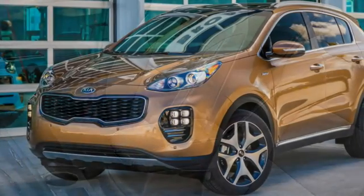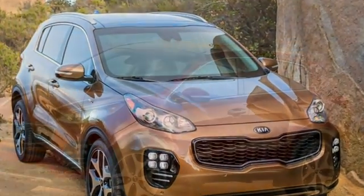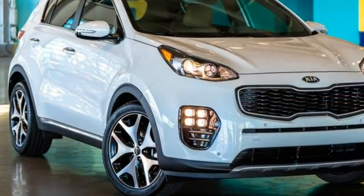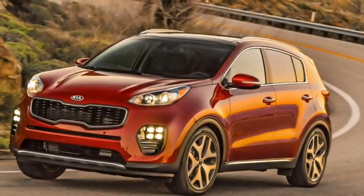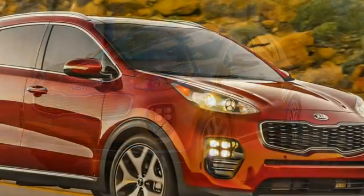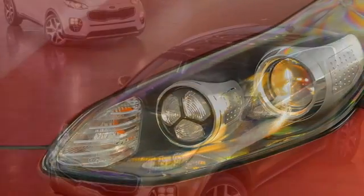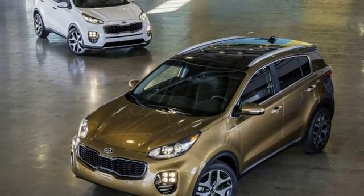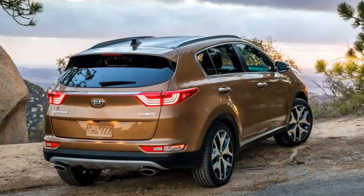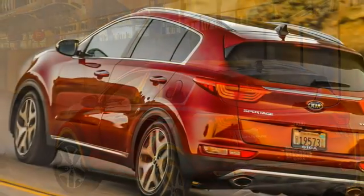In comparison, the 2016 Hyundai Tucson, which is based on the same platform as the Sportage, might not be as boldly designed or as fun to drive, but its highway fuel mileage benefit is undeniable. And several other smart compact crossovers have much roomier cargo areas. So although the 2017 Kia Sportage SX Turbo is a great crossover that we'd be happy to live with, it won't be the first pick for sensible shoppers who need the most efficient and spacious vehicle they can afford.